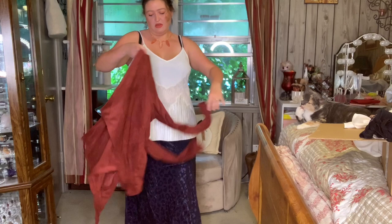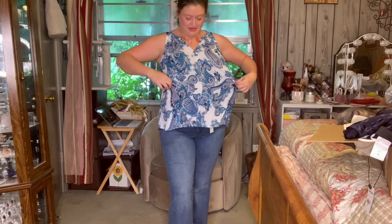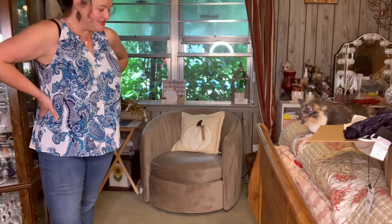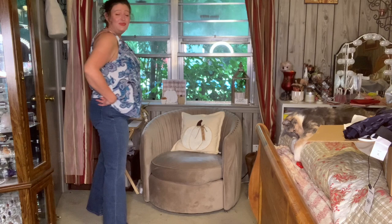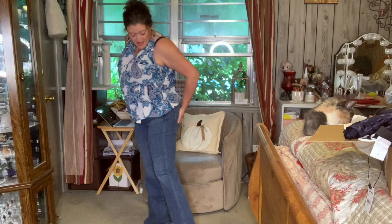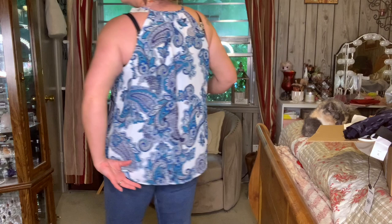I had to pause — my Callie cat is playing with a toy mouse, it's very cute! Anyway, this is vintage boho me. I like these Express jeans! Oh my goodness — they fit me at a good spot, high waist, nice and snug. I like the boot cut of them, very cute. And this top is nice and loose. Of course I'd have to figure out a different bra situation, but very cute top — I do like this one.